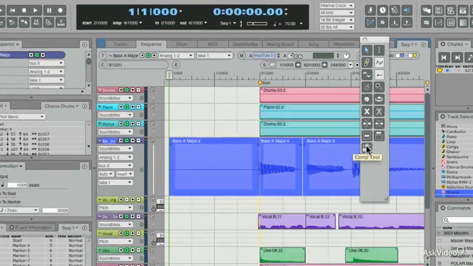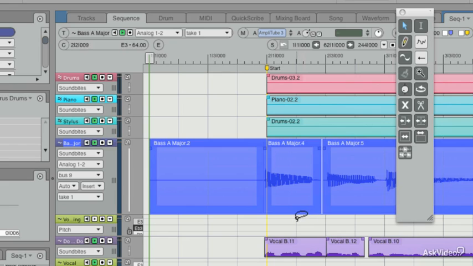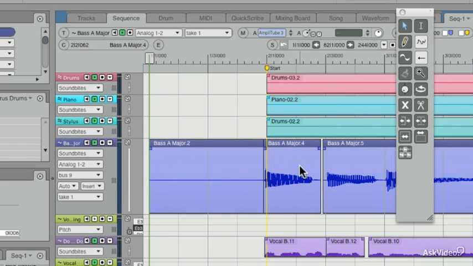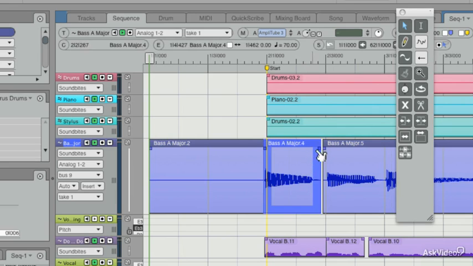So let's just do some basic stuff here. I'm just going to click on this empty region here first to deselect the whole bass track. And I'm going to select this portion of the bass track. As you can see, the multi-tool appears here. And you can see this hand is for time stretching our audio. I'm just holding down the mouse button and letting go. And now our audio has been stretched. We made that note a little longer. I'm going to press Command and Z to get rid of that change.